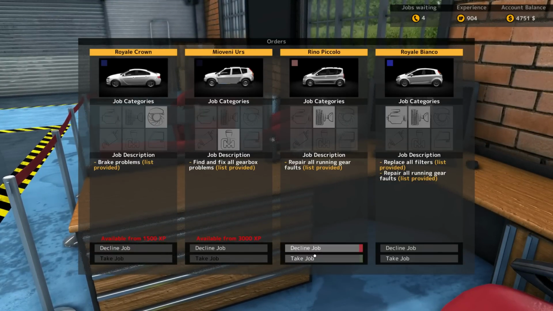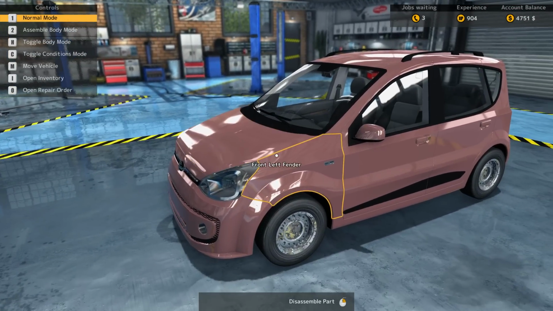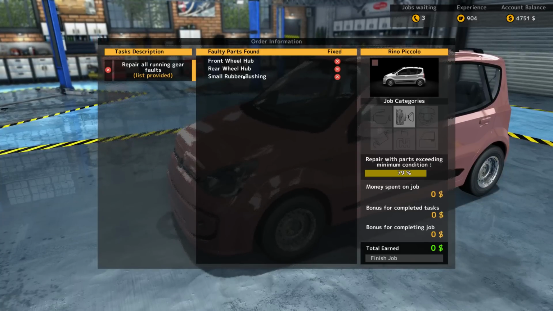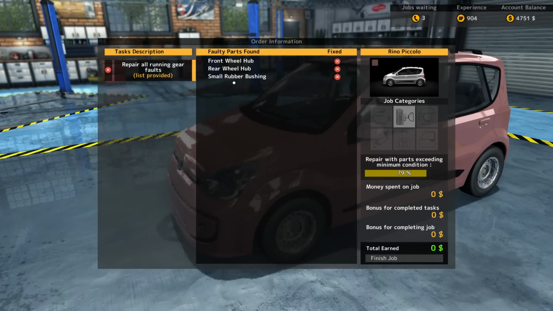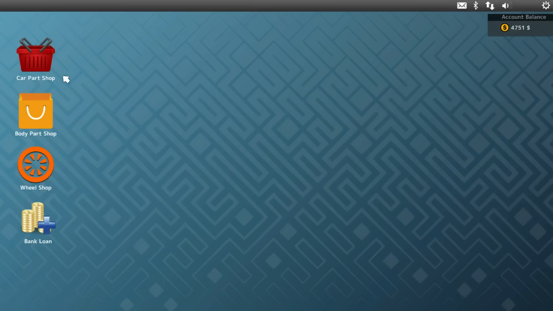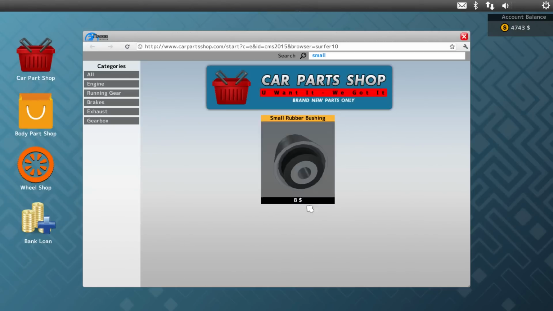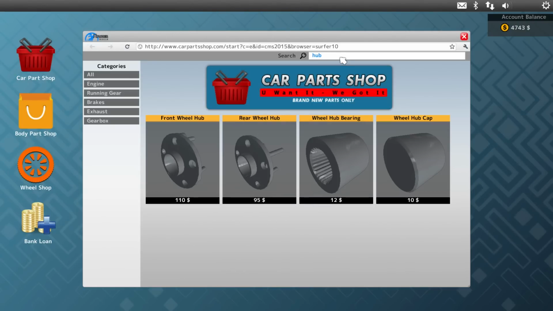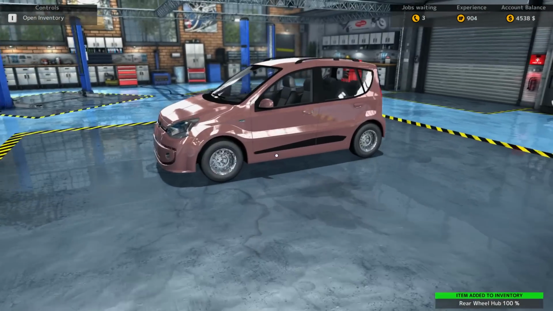So we're going to just try to take some jobs here. I've actually kind of played around with the game. I made a second profile just to play for a few hours to familiarize myself a bit more with how the game works. And yeah. So let's see, front wheel hub, rear wheel hub, small rubber bushing. So we'll go in and buy all that stuff. Front wheel hub and rear wheel hub, I'm pretty sure.